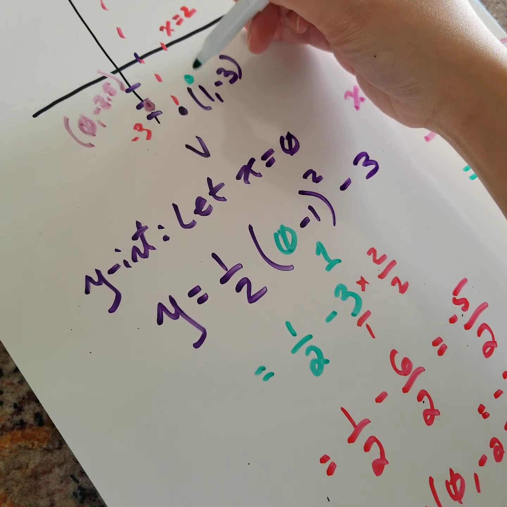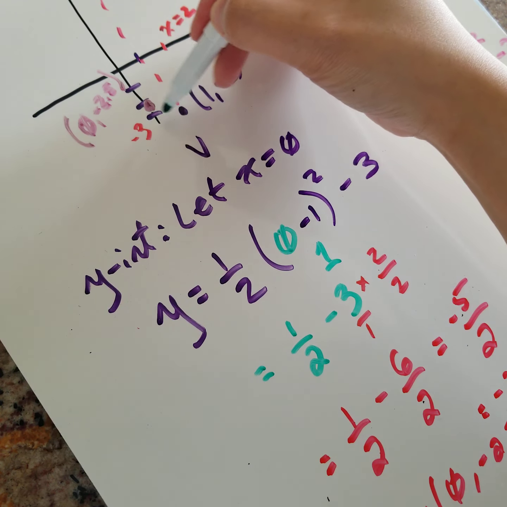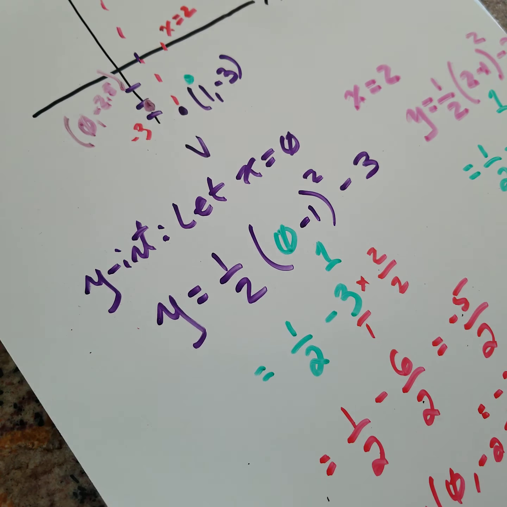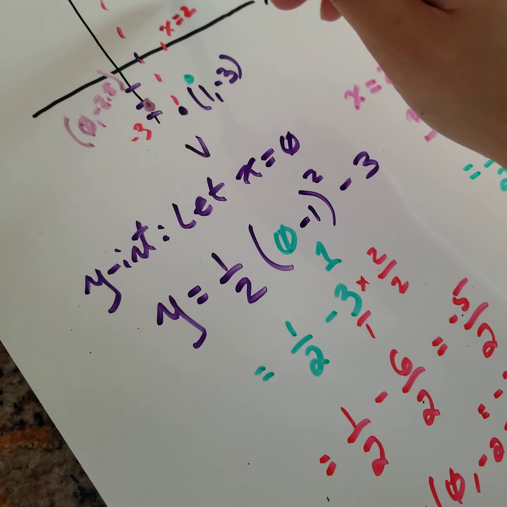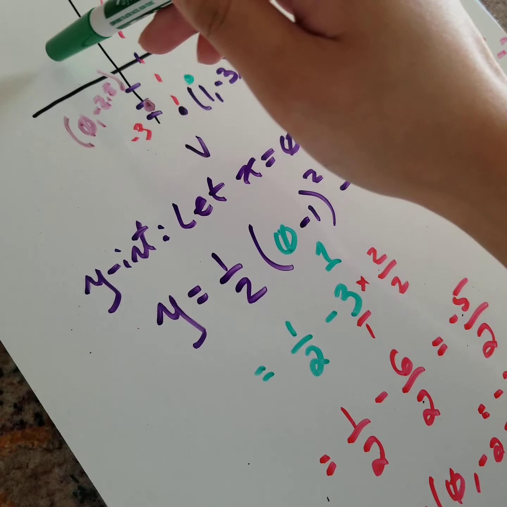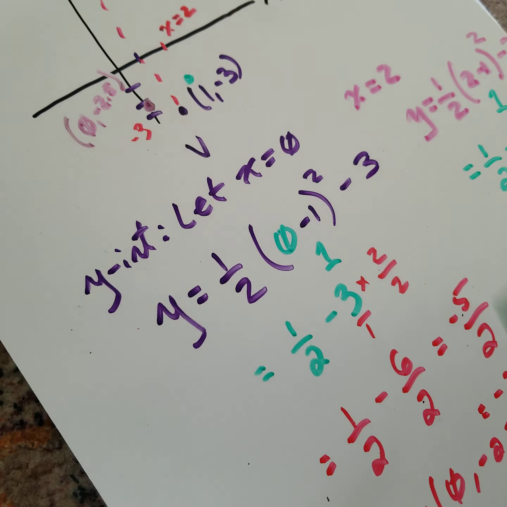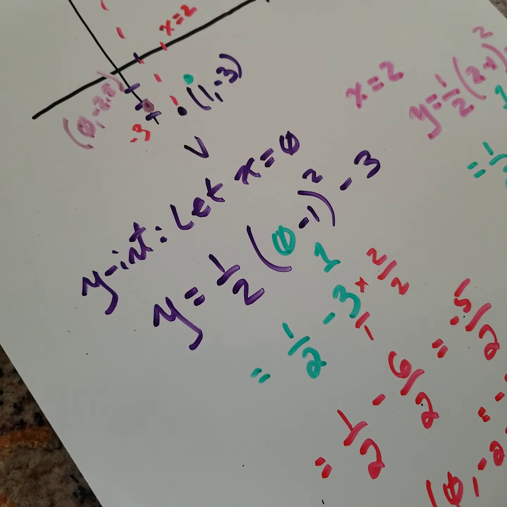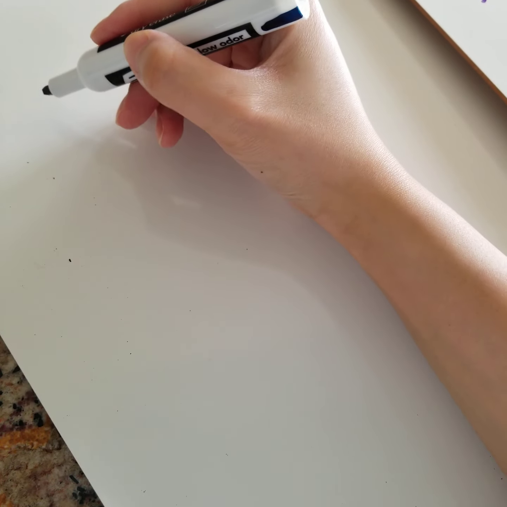So I have the beginning bottom portion of my parabola that's opening up, and now I need an additional 2 points. If I wanted to do 2 points, I could easily substitute x is equal to 3, x is equal to negative 1 algebraically. I can show you how to find x-intercepts again, just so that we're practicing.